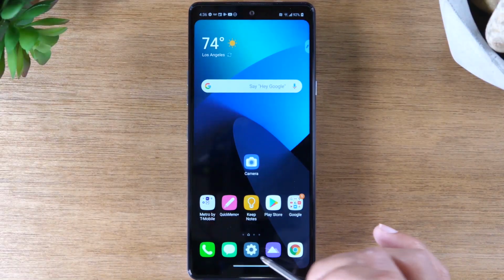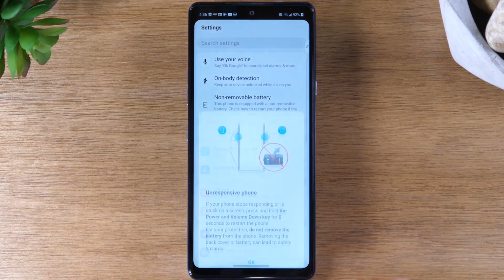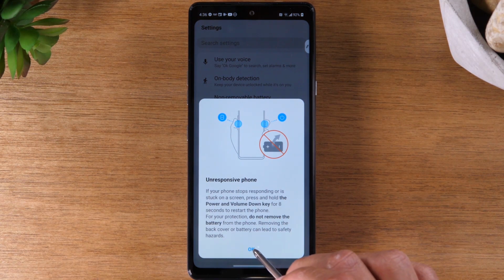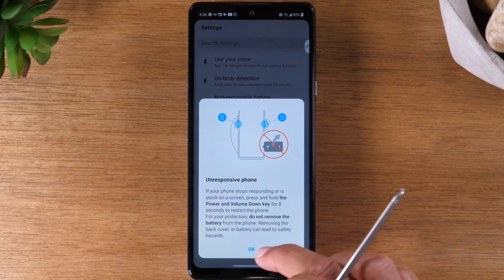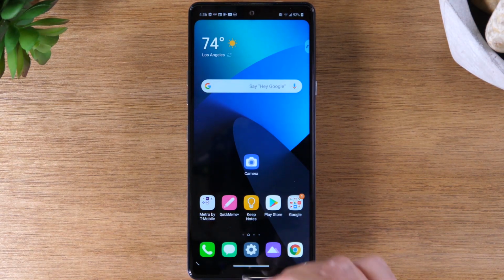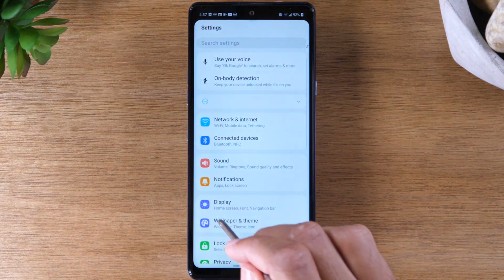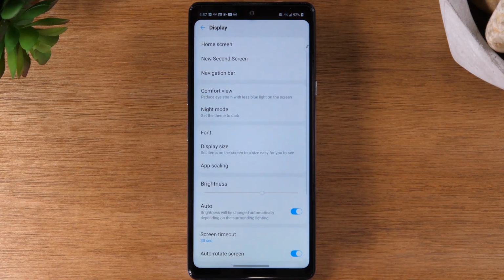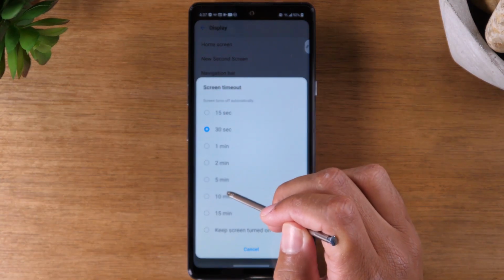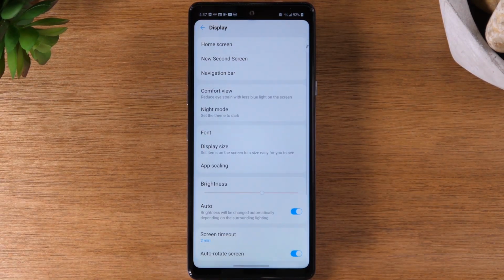So we're gonna go to the settings app. We're gonna go to display. Okay, first go to the settings app, and then we're gonna go to display. And then from here, go to where it says screen timeout, tap there, and change it to either 2 minutes or 5 minutes. Either one should work well for you, and now the screen won't go dim so quickly.